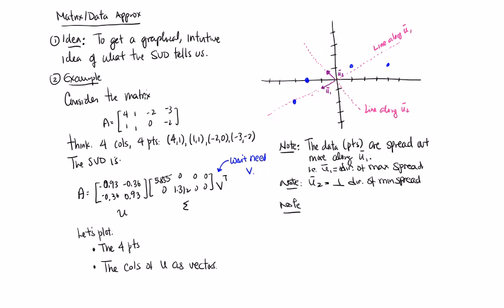Now, the other note is that the sigmas, the singular values, they seem to correspond. So in this chapter, I call the singular values S's instead of sigmas. That may be a bit confusing. We'll call this S1, call this S2. But the S1, that number is larger, which seems to suggest that that's like a bigger sense of spread. So that corresponds to U1, which corresponds to more spread.